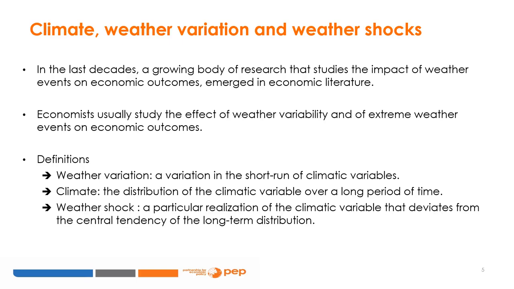Both extreme and less extreme deviations from the central tendency can be considered as weather shocks. A cyclone is a weather shock since the wind speed is higher than the usual speed. Droughts are a weather shock because the quantity of rainfall is lower than usual. But following this definition, a 20% higher rainfall relative to the normal local rainfall can also be considered a weather shock. Since economists are mainly interested in short-term variation of climatic variables, the economic literature focuses on weather variation or weather shocks rather than on climate change, which is a much slower process.